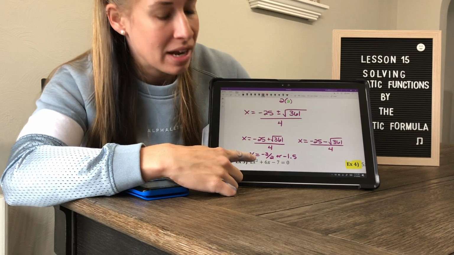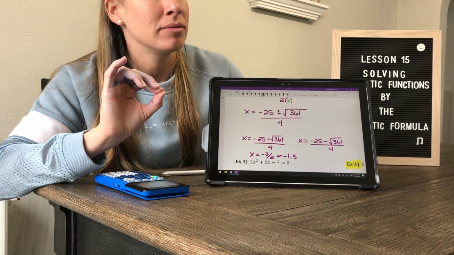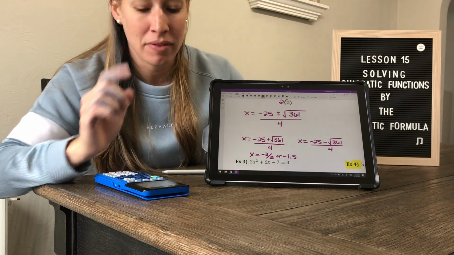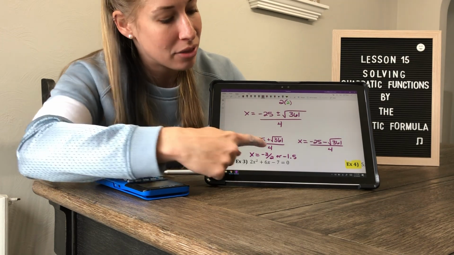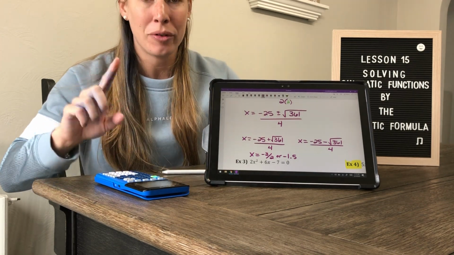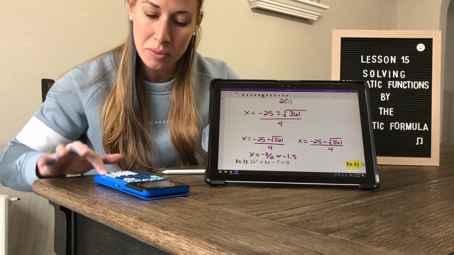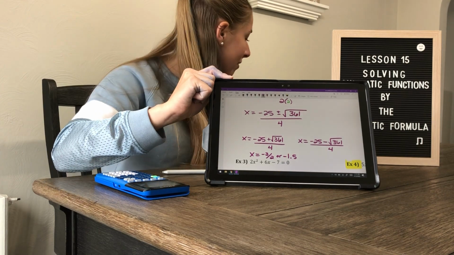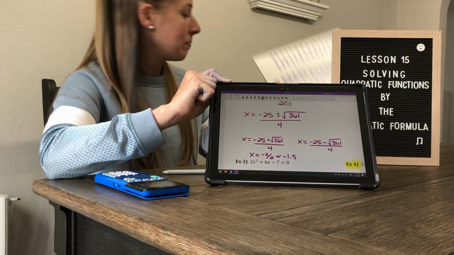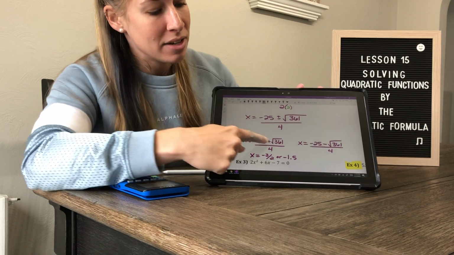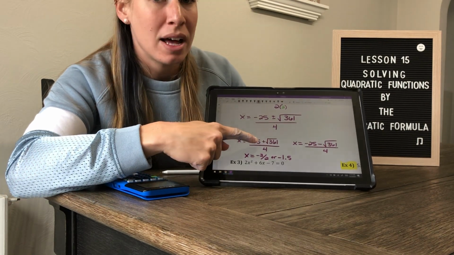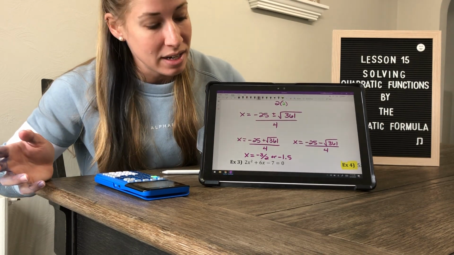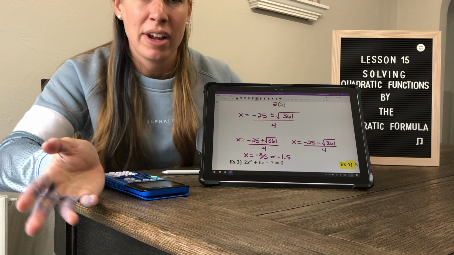What you should notice about your answer is that there's no longer a radical. So were we to write this answer by simplifying the radical, what that means is that 361 is a perfect square. So the square root of 361 is 19. That's just one that's not on our list of the perfect squares, but that is a perfect square. So it would have been negative 25 plus 19. So negative 25 plus 19 is negative 6, and then negative 6 divided by 4 is negative 3/2, or negative 1.5.